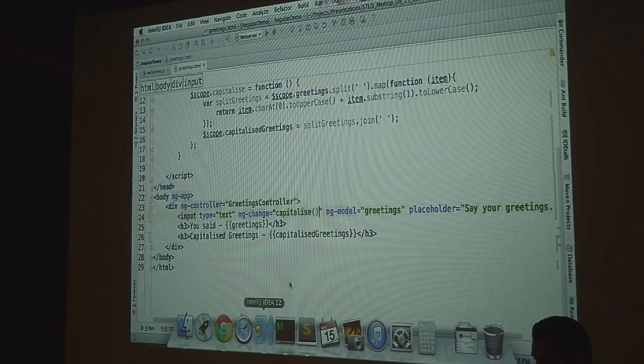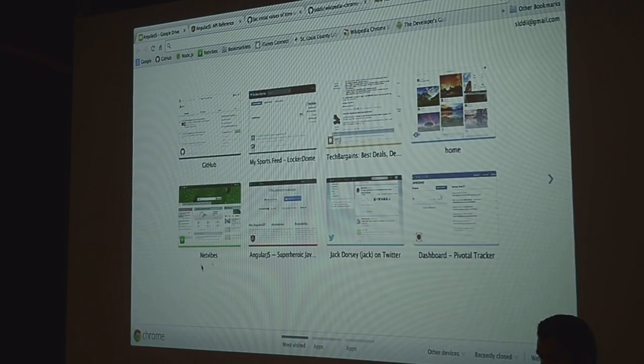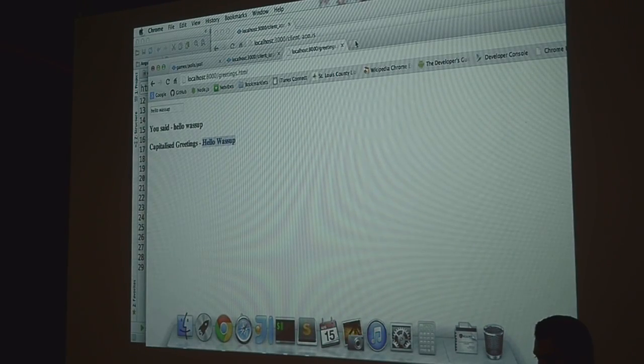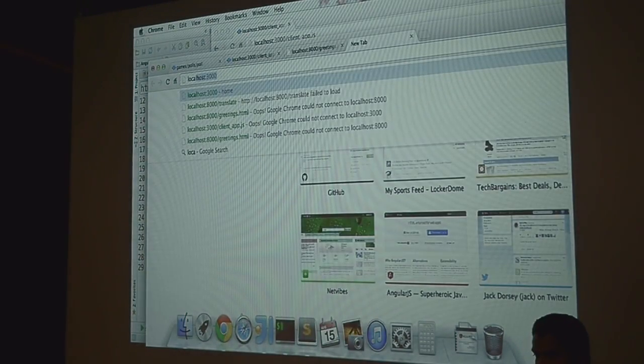And so that's good. And then let's say if I want to do a little more, like an asynchronous call or something, what I want to do here is I have a node server running where I can call a function called translate.